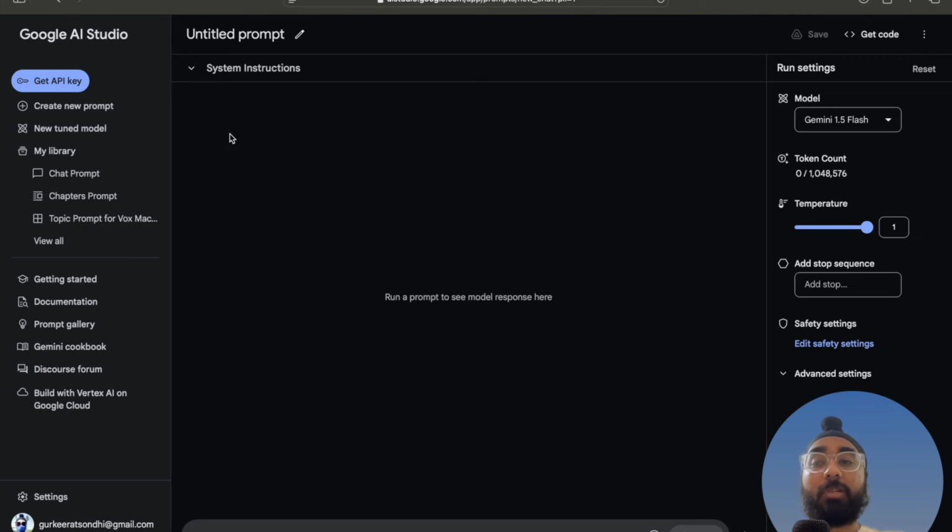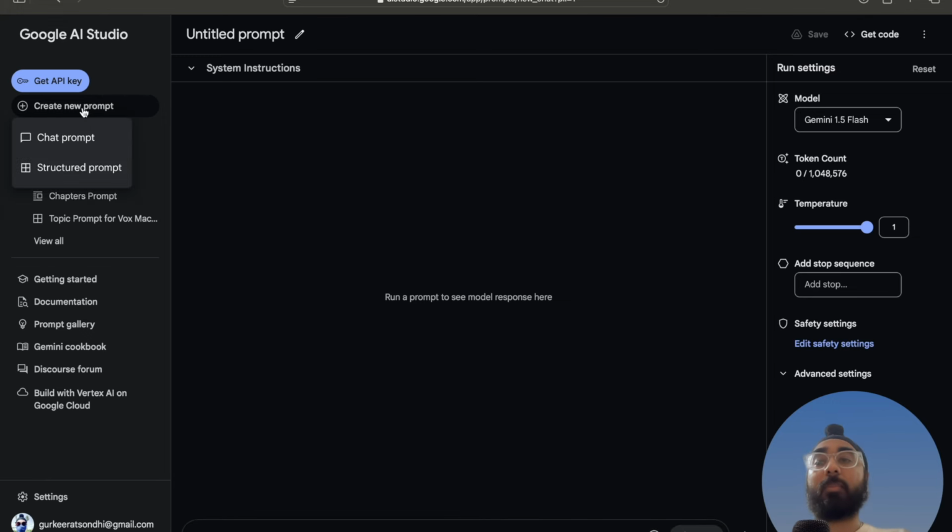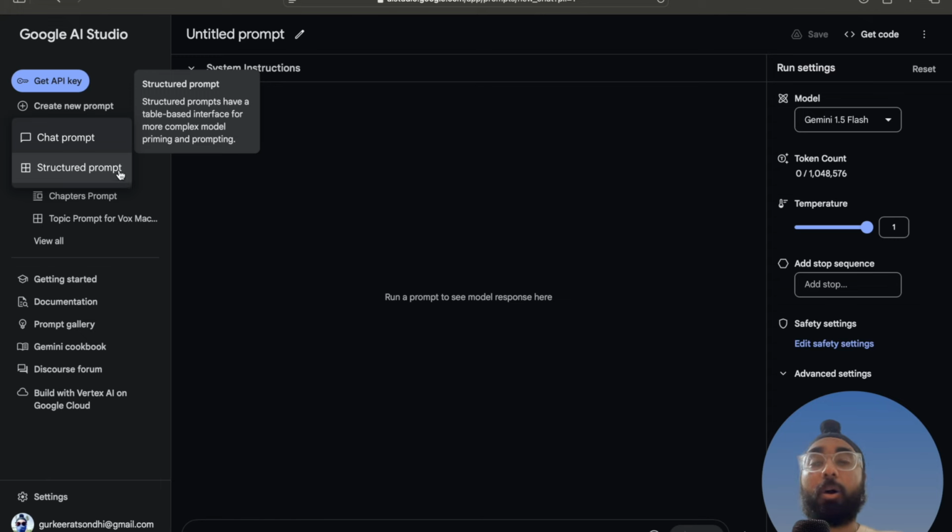The next option that we see here is called the create new prompt. So as soon as I click on this, I am able to see two type of options. The first option is a chat prompt and the second one is a structured prompt. So basically, whenever we are trying to make something like a chatbot, right, or an AI agent or a customer handling associate which uses AI, right, in those cases we'll use the chat prompt option. But wherever we don't want the chat aspect of Gemini to come into the picture, it is then we use the structured prompt option to integrate Gemini, right?